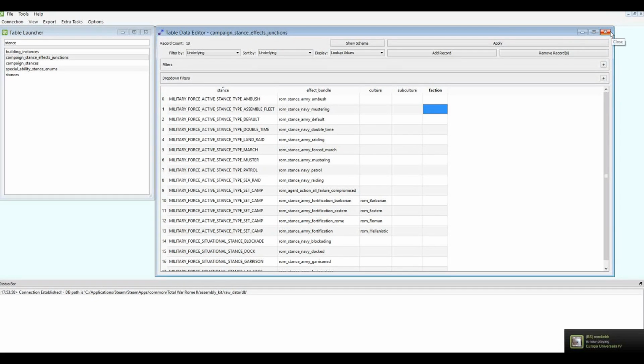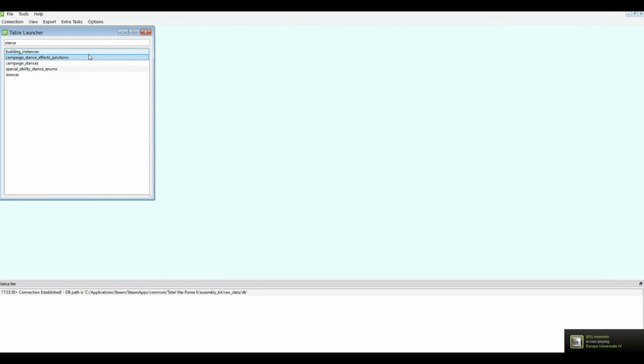Okay, so there's that one, and then now we can go straight to where we assign the effect bundles. You can see there's a stances table here. That's nothing to do with stances.